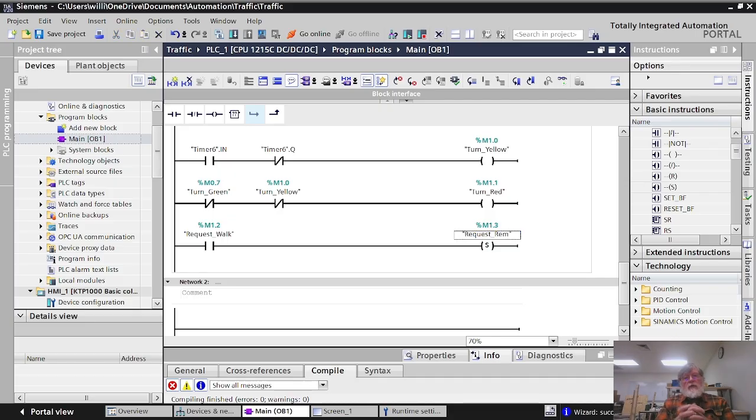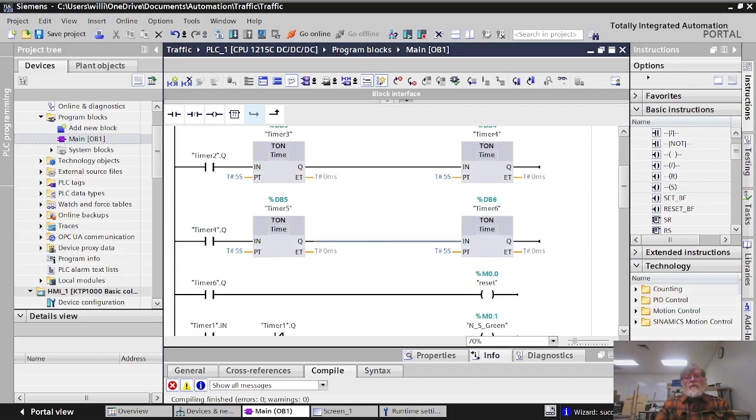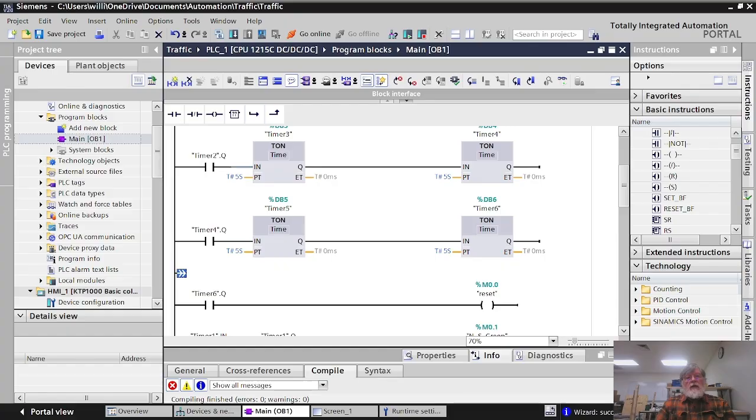Now, what do we do with this? Well, we add another timer up here. Instead of being done right here, we're going to add another timer. At the time when we do that, everybody's going to walk after they got through the whole sequence.